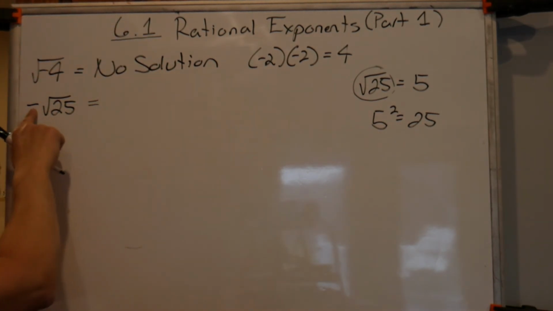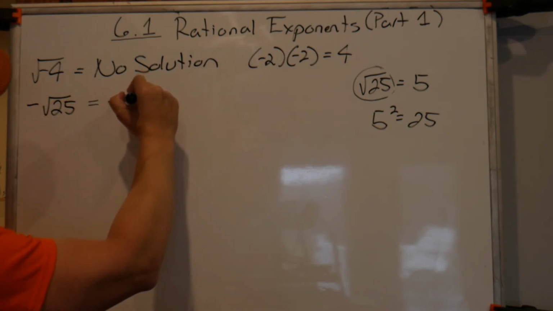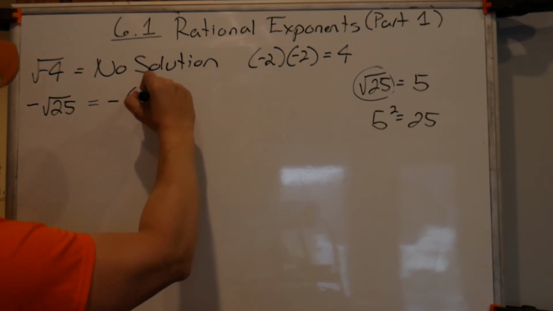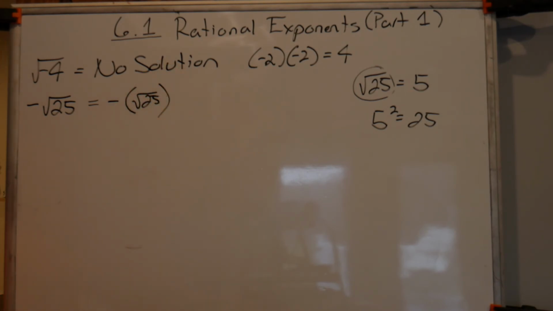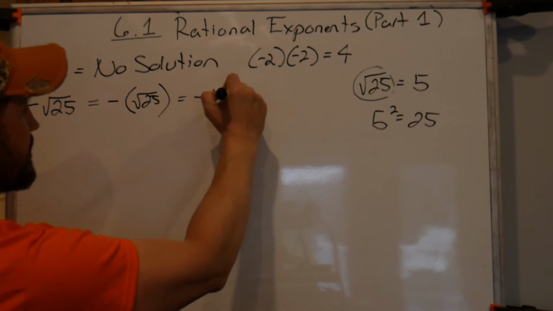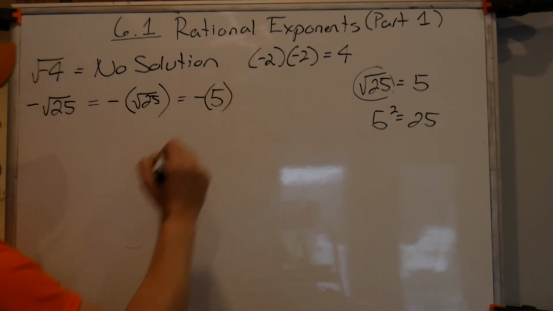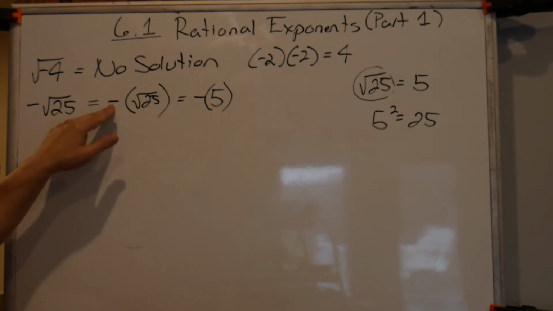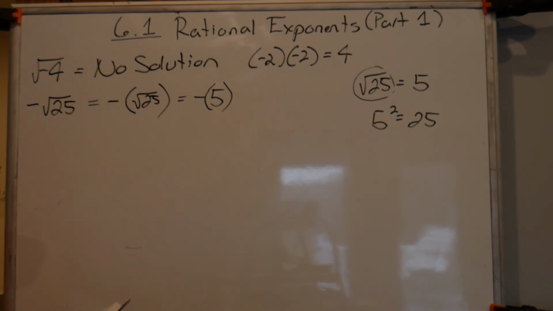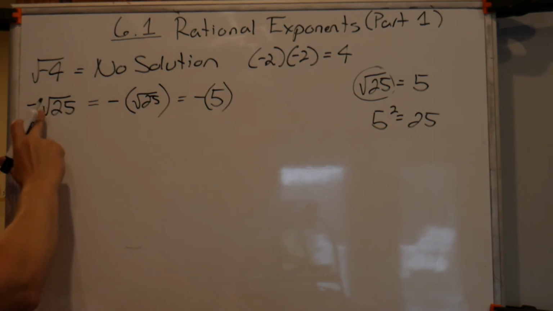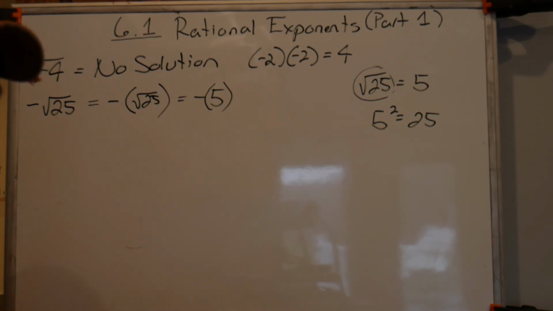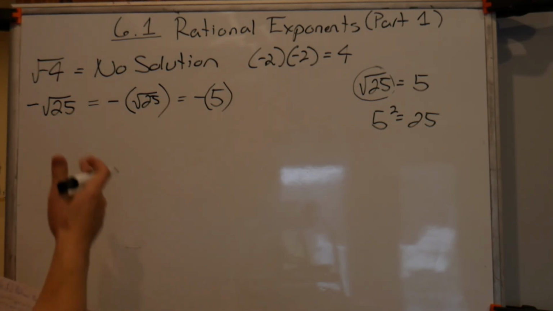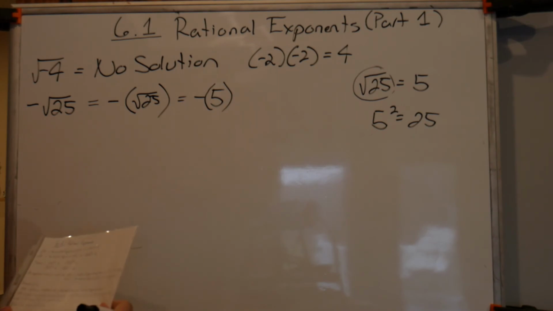Well, when we have a negative symbol out front, that just means negative whatever follows it. Well, what follows it is the square root of 25. So, I'll stick with this just to make sense of it. Square root of 25, that is 5. I'm just saying it's negative whatever that is. We're going to negate the answer. So even if it's an even index, we can have a negative if that negative symbol doesn't really have anything to do with the radical sign, which it doesn't. It's out front.